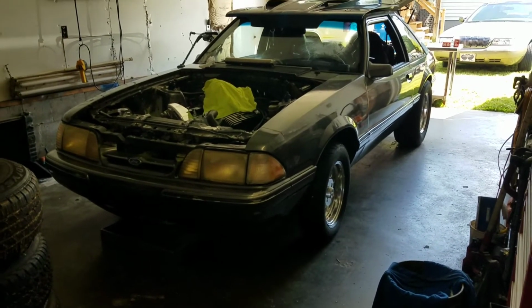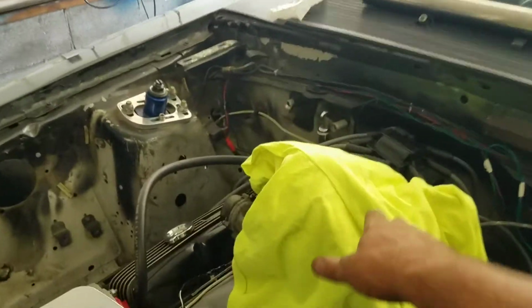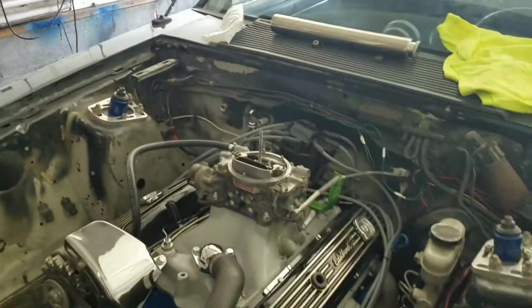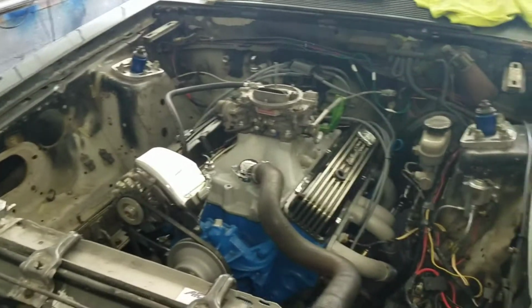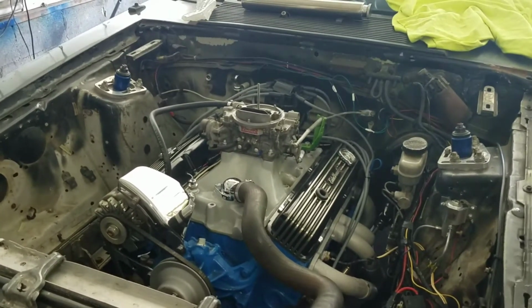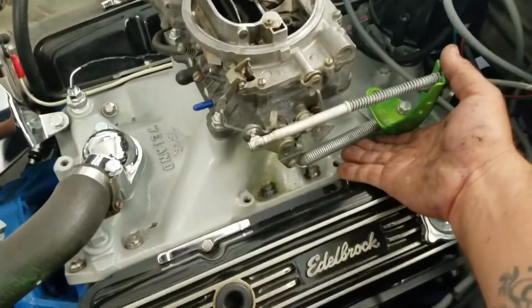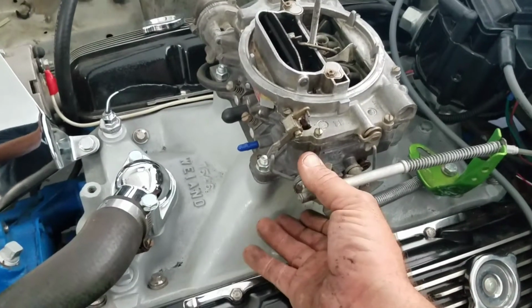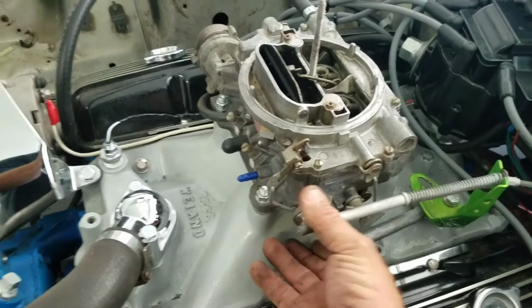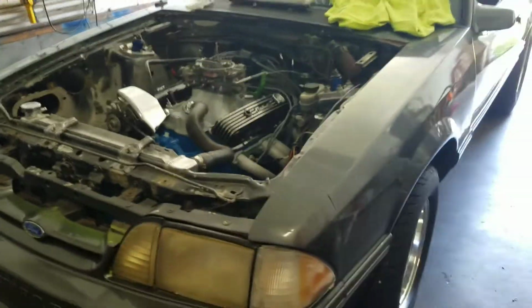Yeah, like I said, I like it overall. We're going to keep messing with it. We want to mess with the carburetor a little more. We changed carbs on it. We had a 750, and then we swapped down to this 600. The 750 was just too much for it right now. But we got to come up with either an aftermarket setup to make her run. Watch the throttle. See when I move this, it's keeping it open just a little bit. You can hear it. But anyways, that's no big deal. It's keeping the car at an open idle just a little bit, but that's okay.